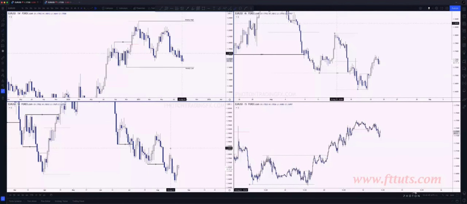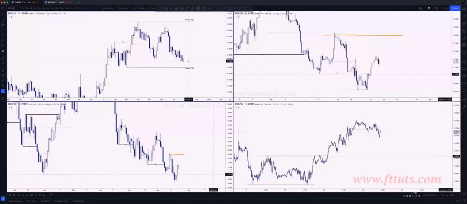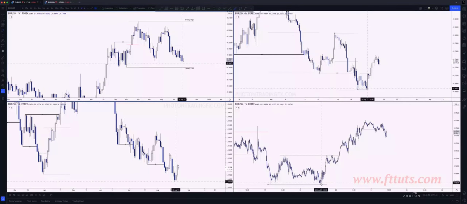Once the daily starts to get that change of character and starts to switch bullish, right, then okay, now we have a lot more confirmation that potentially the weekly high or low is in place. Now, don't get me wrong, you could have seen this M15 change of character down here and taken this long down here, and you were well within your rights to swing that position and target a weekly high, right? But you just have to manage your expectations of the probabilities of when and whether that will happen. Because if you are the type of trader who always tries to swing those weekly moves, a lot of times you're going to give a lot of profit back to the table.